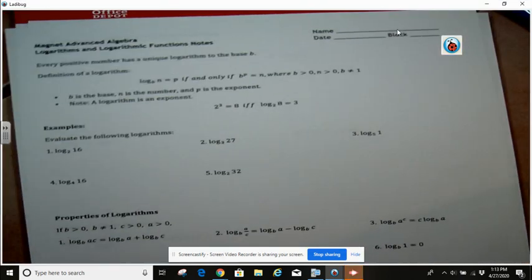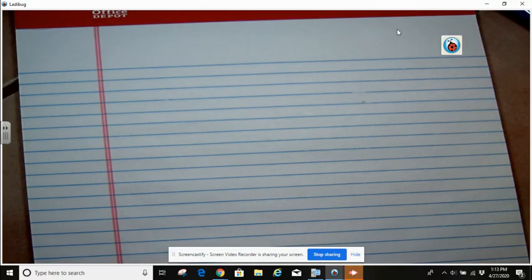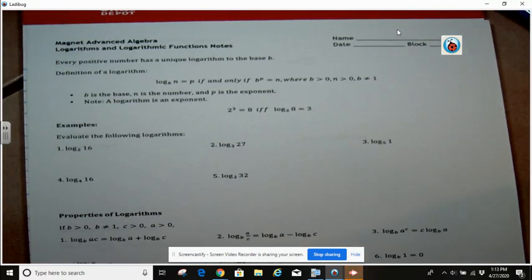Okay, so let's work through the basic definition of a logarithm and how to evaluate them, some basic properties of logarithms, and how we use that to both expand and condense a logarithm. So basically, you always want to think of a logarithm as an exponent because your brain works better with exponents at this point. So when you see a logarithmic statement, you want to get used to thinking about it in terms of exponents instead, and that should help you.